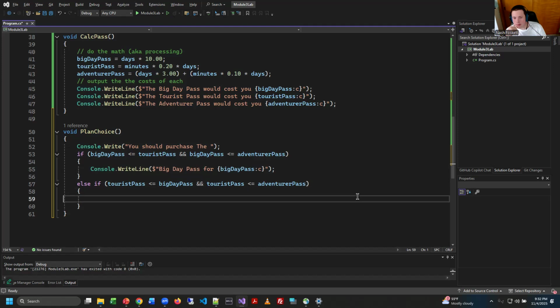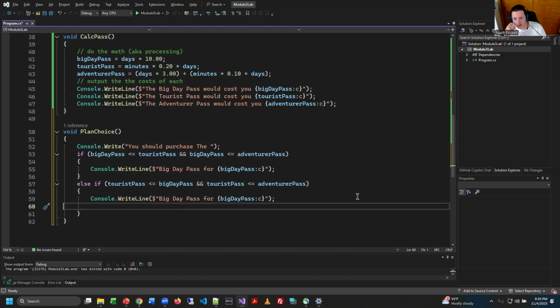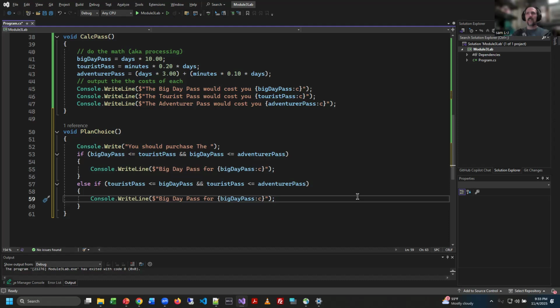I don't think this is important, but what do you do if it's equal? Then it's a fine choice because it costs the same amount of money, so it doesn't matter. Okay. This accommodates for that though. What are the chances that they'll all be the same price?